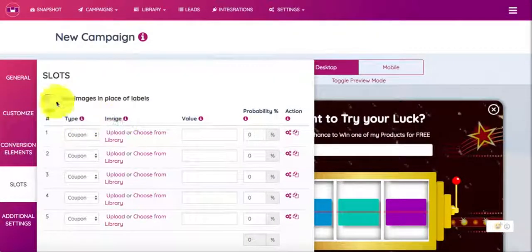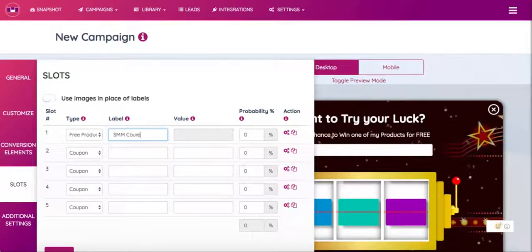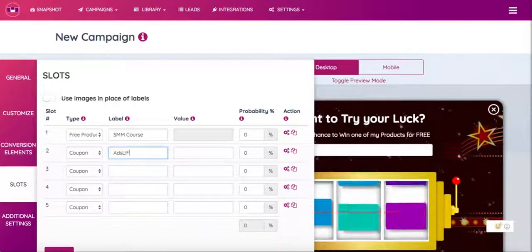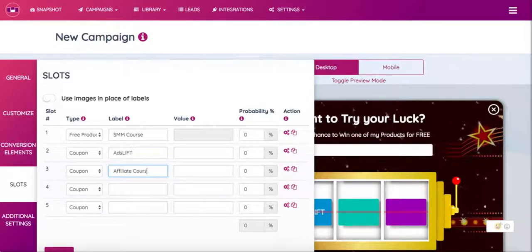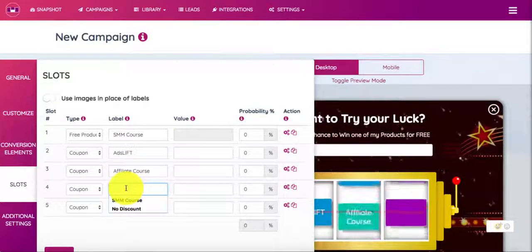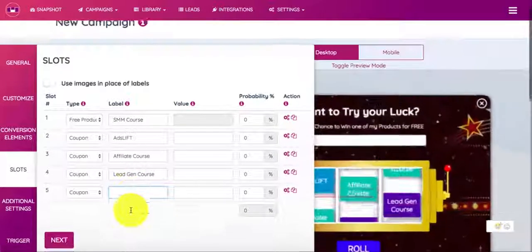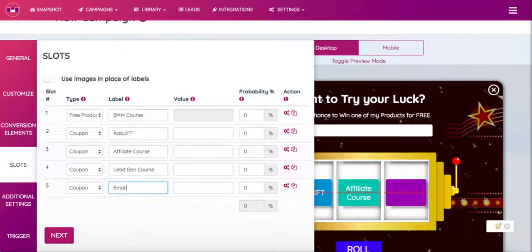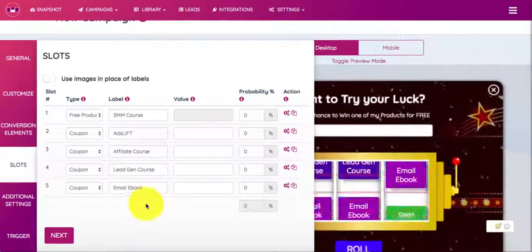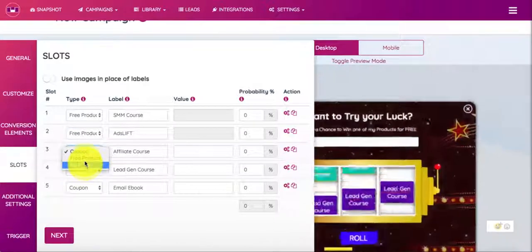So now once you've done this, for the sake of simplicity, we'll just make it pretty simple. Let's just make it faster. So I'll use just the text, and I have now a couple of things here which you can see immediately done. So you could say free product, free product, free product in all of them.